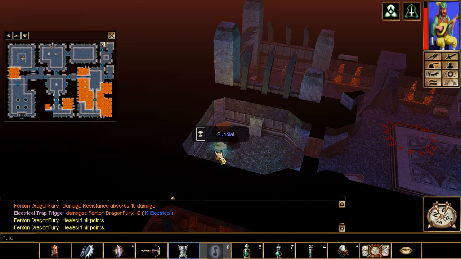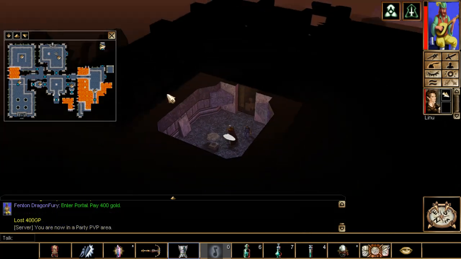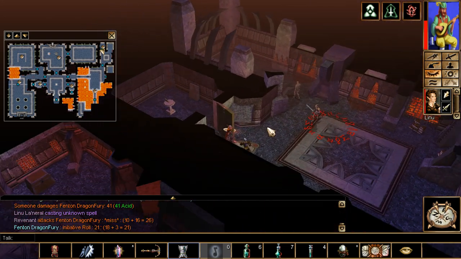However, we have to carve a path. Yeah, we have to carve a path to it. So let's go ahead and get Linlu back. There you go. And kill some undead because we're going to need her to slay the undead. Yeah, we're definitely going to need her.